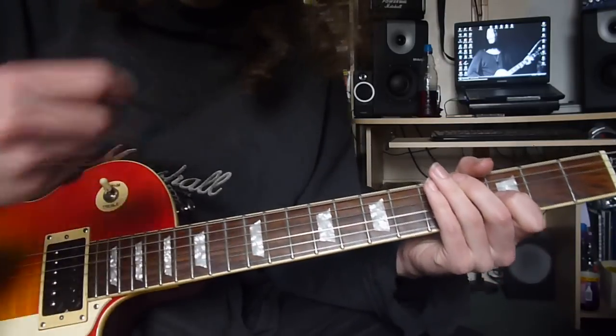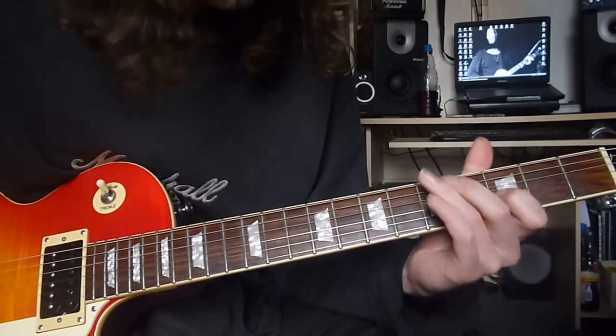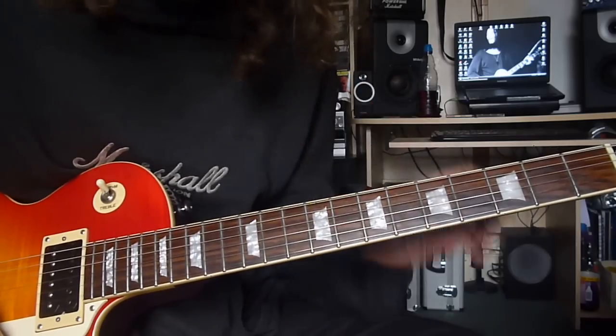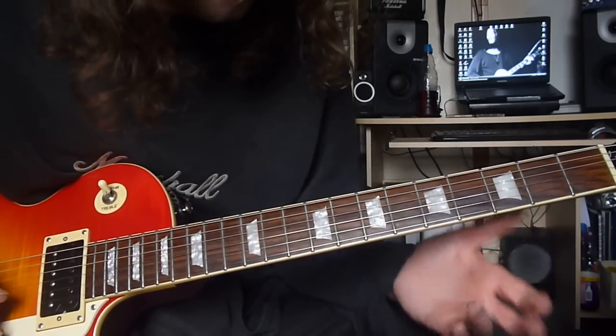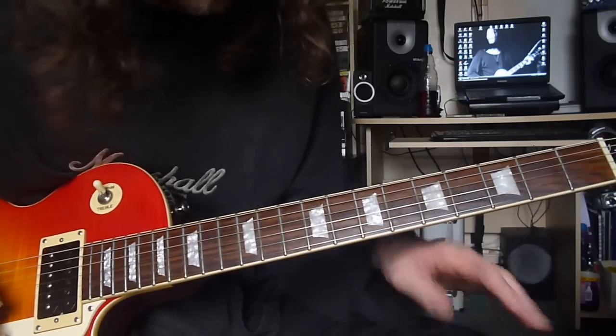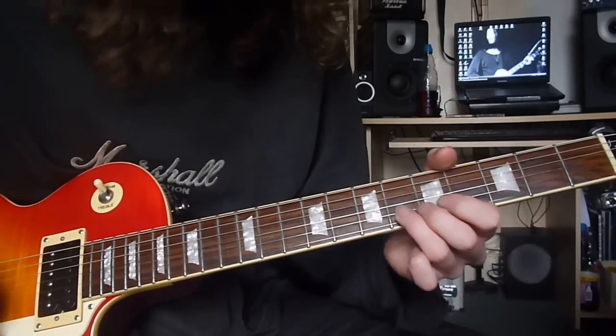And you only pick the string once, the first note. Okay, so that's the first bend. I say that's a half note bend, so you're just bending up to that fret. On the B string, you can bend up a whole tone to that note, and this one's a really good one if you try and do the Peter Green vibrato, which I'll talk about at the end of the video.